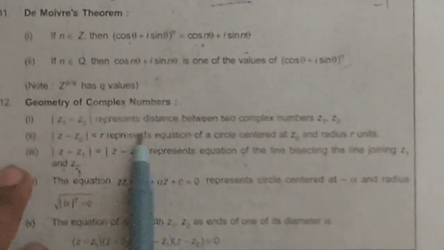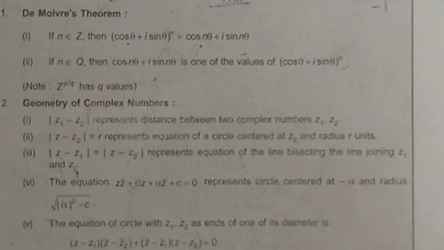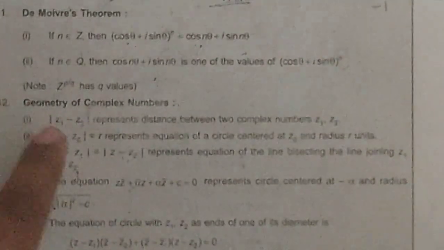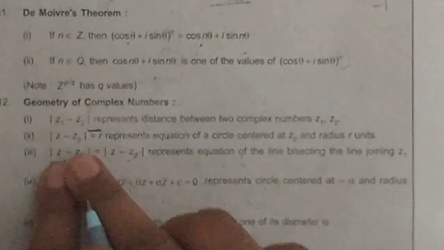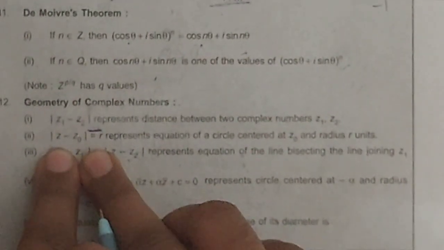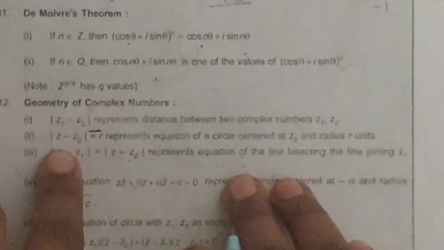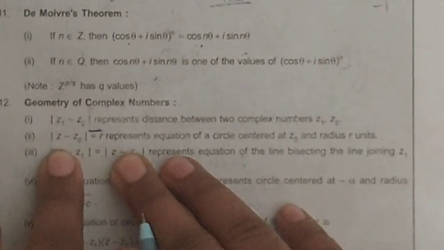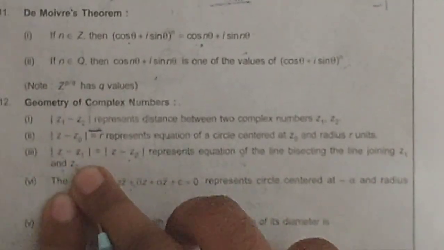So z1 minus z2 represents the distance between the two complex numbers. If you're asked to find the distance, you can use this formula. This is the very basic form. This is the basic, right? And this is the circle's equation. After that, I will also tell you a trick to remember all the equations: ellipse, circle, straight line, this, that. That will be very simple. But right now, just go through it, because I don't want to miss anything.